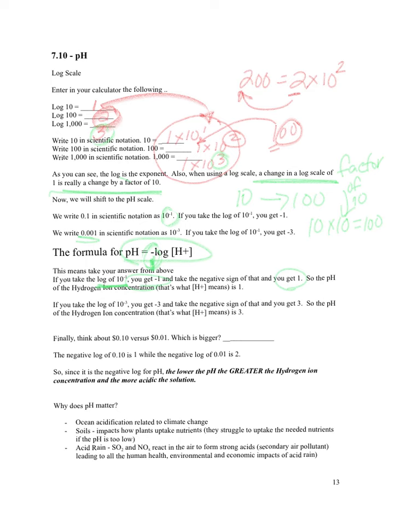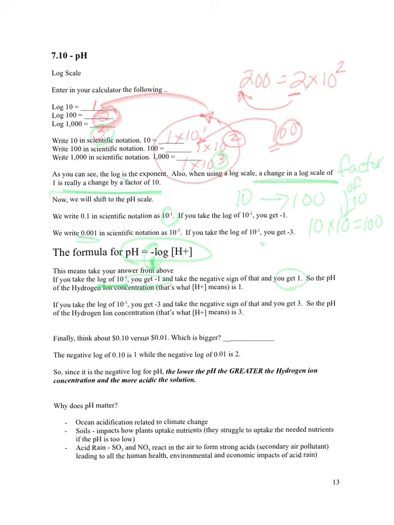So the pH, which is the hydrogen ion concentration, that's what that H plus in here is, is 1. So this pH of 1 is going to be that. Versus if I take the log, like up here, of 10 to the minus 3, I'm going to get a positive 3 because it's the negative log. And so the pH of the hydrogen ion concentration of 10 to the minus 3, or 0.001, would be 3. So that's kind of the background of it.